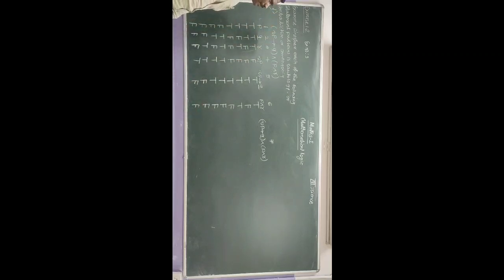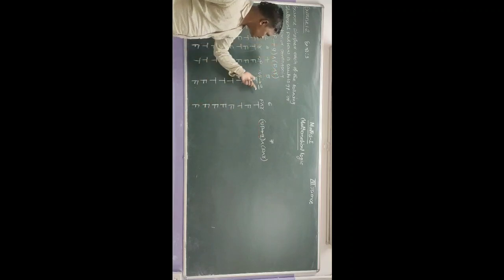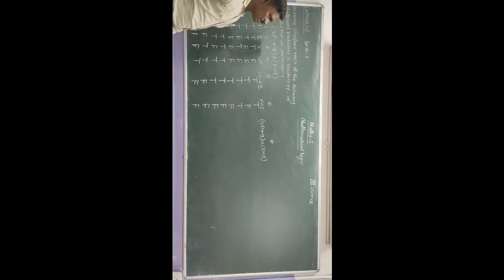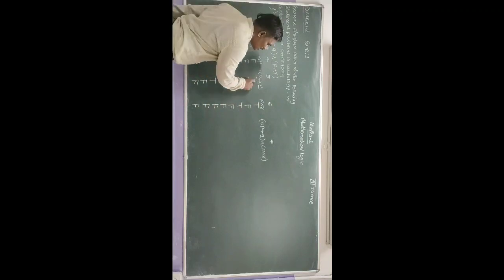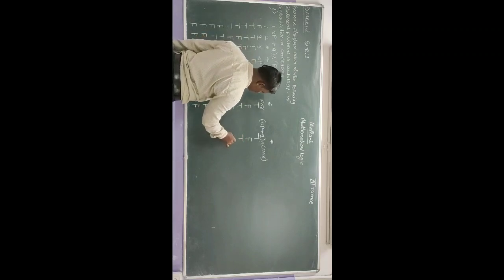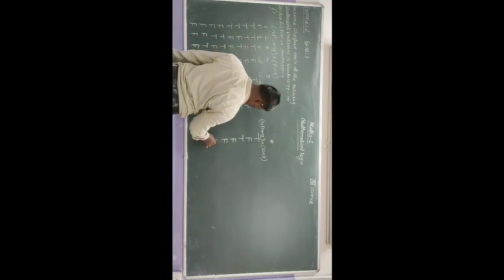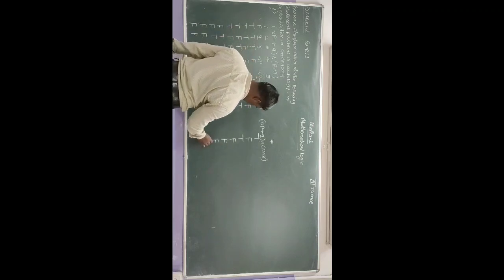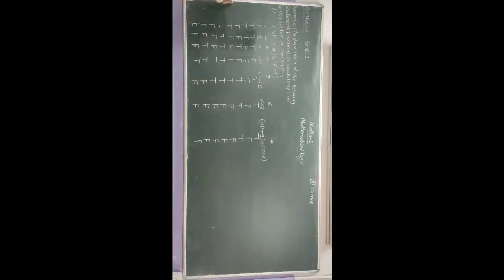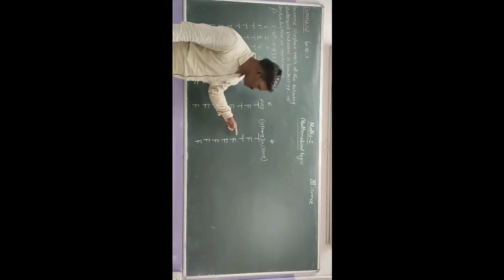Now in the last column: negation of P implies Q, that is column number 5, and P conjunction R, that is column number 6. Take the conjunction. True conjunction true is true. True conjunction false is false. True conjunction true is true. True conjunction false is false. True conjunction false is false. True conjunction false is false. True, false conjunction false, and in the last both are false. Observe the entries of the last column: they are neither all true nor all false. True, false, false, false, false, false.